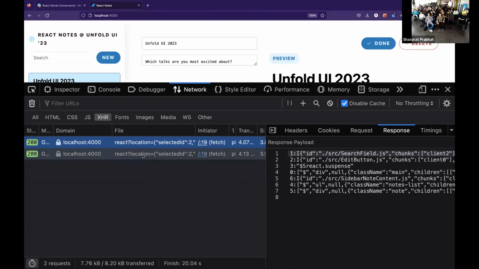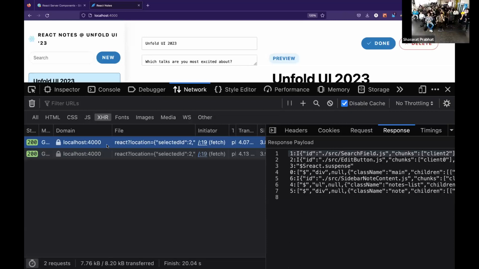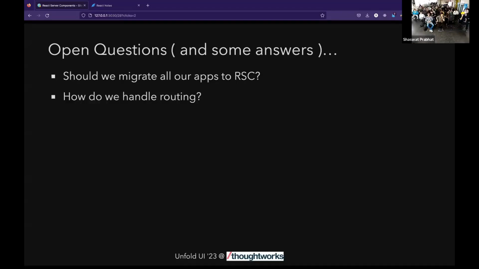In an ideal scenario, these won't really be network calls. These would be handled by your router telling your server components that this is the time when I need you to be active, and this is the time when I need my client components. So the router now plays a much more important role, and it is again evolving. Next has a separate take against Remix, but at this point, the Next.js router is the most evolved for server component handling.